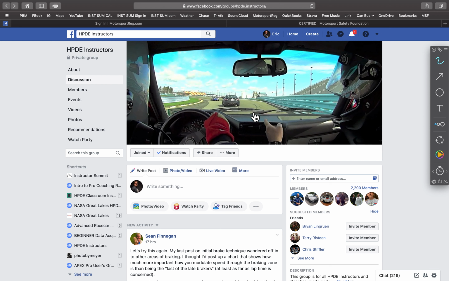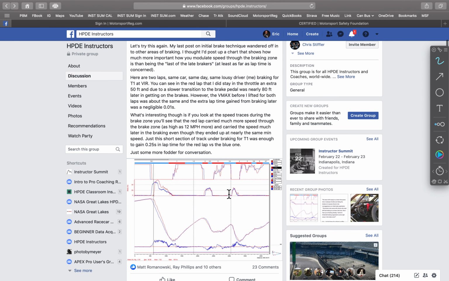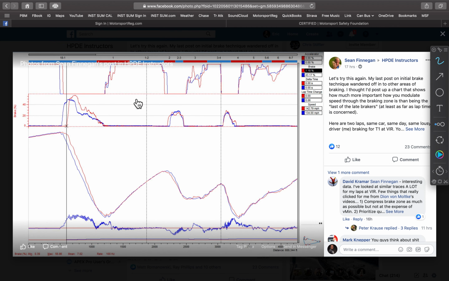I love teaching people data. I love teaching people who don't know anything about data and helping them bridge that intimidating gap, which we all have. Unless you're a mechanical engineer very familiar with what we call squiggly lines, which are these things right here in a wonderful post by Sean Finnegan, you're pretty overwhelmed, especially if you're older, a legacy instructor who didn't come up through this stuff.